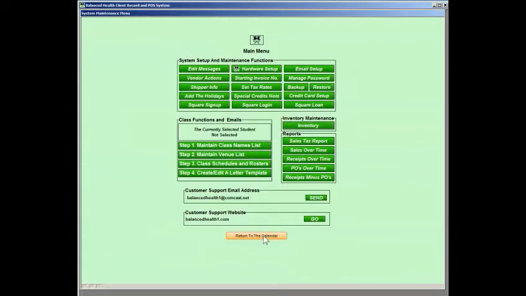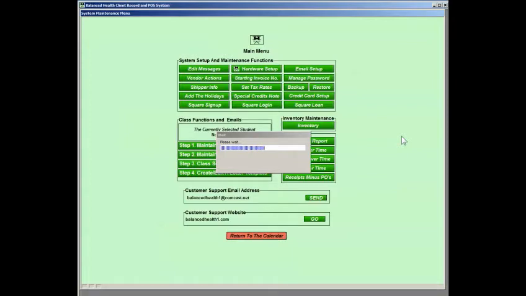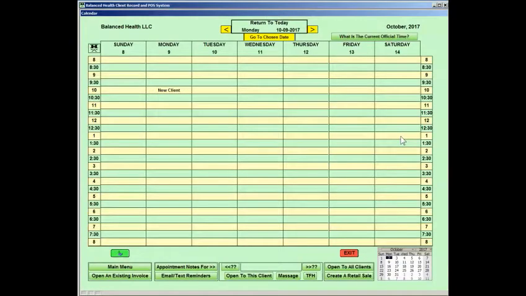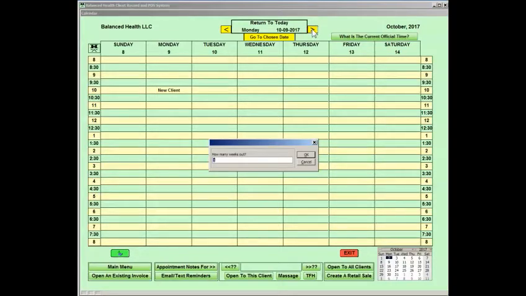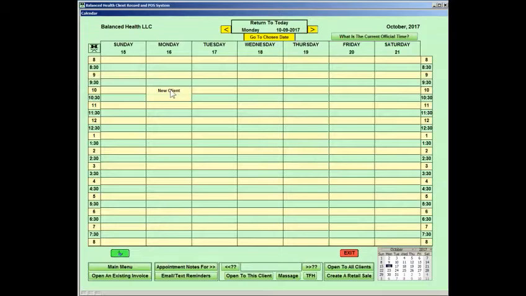Return to the calendar. They have their items, and they're ready for the follow-up time next week. Move forward the number of weeks we want, in this case 1, you can see their follow-up time. We can search backwards for them or forward to find their forward and back appointment.